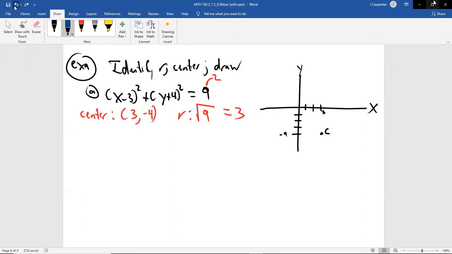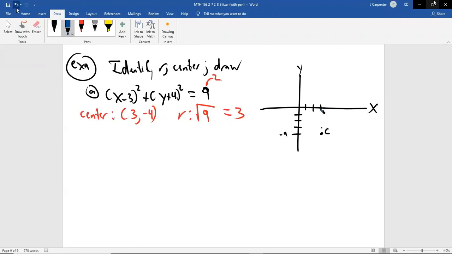So I kind of detailed this last class really quickly. But what you should do is just from the center, go up 3, mark a point. Go left 3, mark a point. Go right 3, go down 3, mark those points, and then just draw a circle using those 4 points. So from here, from a height of -4, if I go up 3, I'm not going to go to a height of 3. I'm not going to go here. That would be wrong. You go up 3.